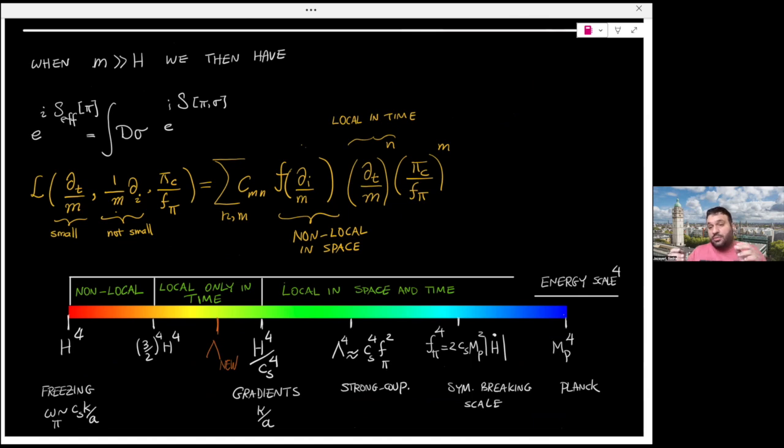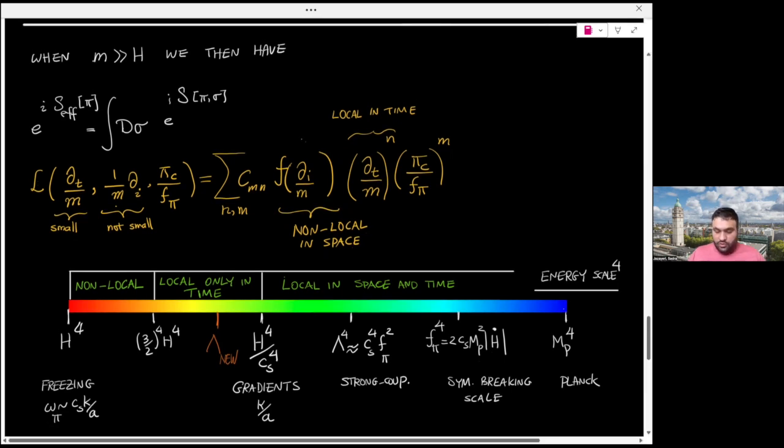Therefore, you might be in a situation where you can expand in time derivatives, namely, you have an effective action that is local in time. However, the spatial derivatives are not small compared to the mass. And that is exactly the hierarchy that I was talking about. And then you have to keep the spatial derivatives non-perturbatively. So you end up having a spatially non-local effective field theory in space. So this is basically the idea. So we are going to assume that we are in this hierarchy, and then we compute some effective action that Sebastian is going to talk more about next.